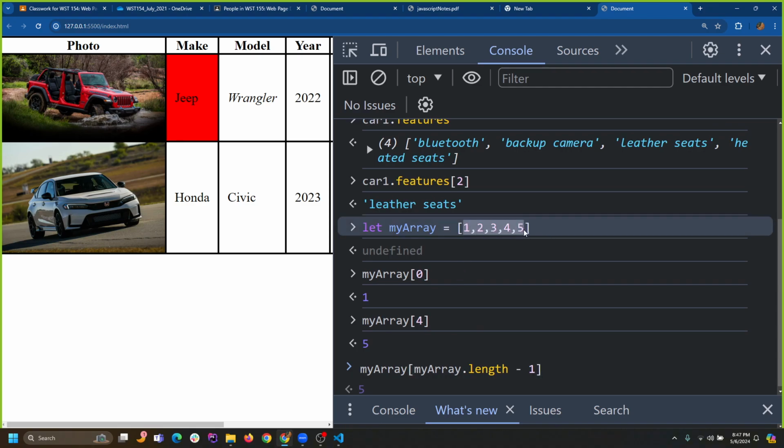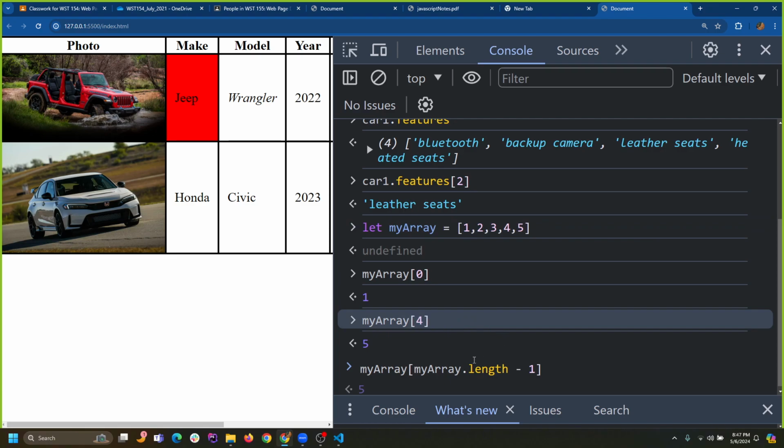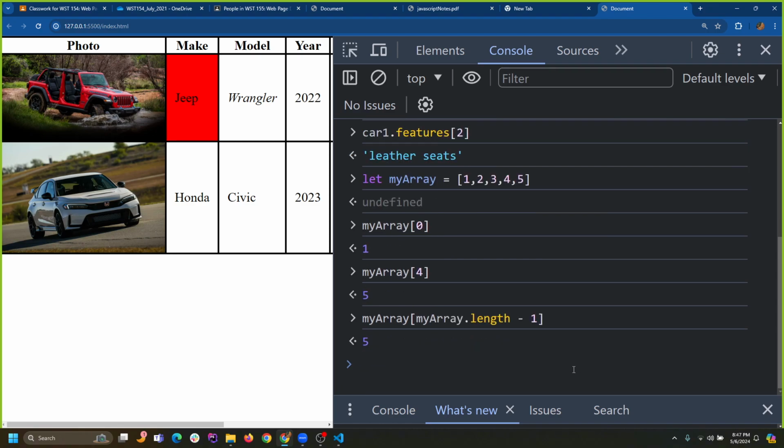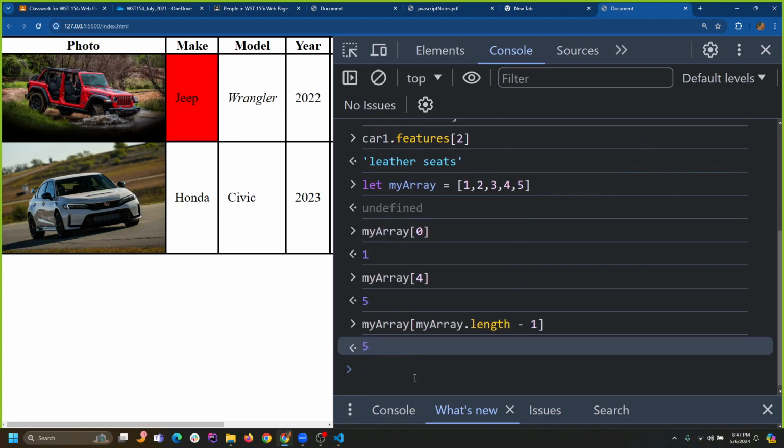In this case, it's 5. But we know that the last item in there is index 4. Since the length doesn't count from 0, the length is just going to give you the normal length. You need to subtract 1 from there. So length minus 1 will give you the last item in the array.